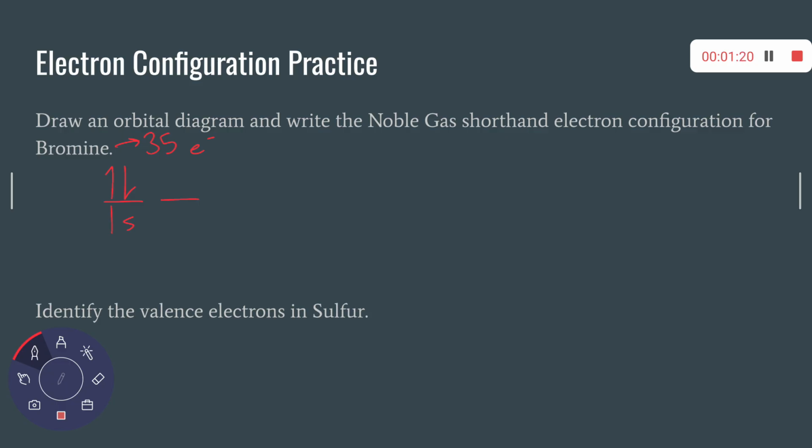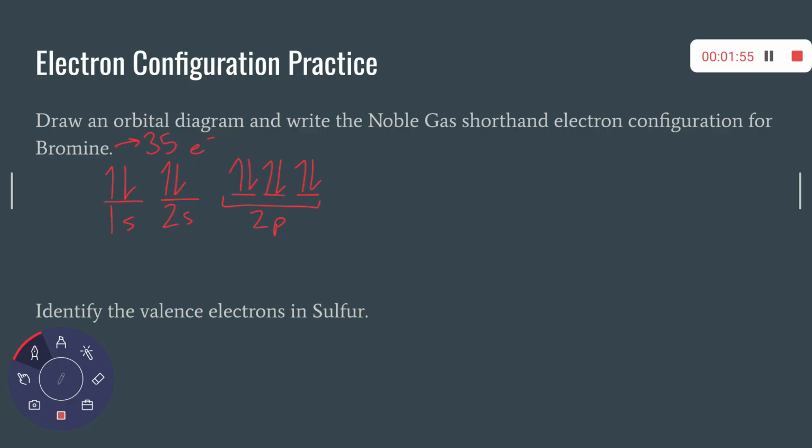Where am I going to go next? I'm going to go to the second row, the second energy level, and I'm going to start in the S block. I can fit 2 more electrons there. Still not at 35, have to keep going. Across the periodic table, carbon and nitrogen get me to the p block. Remember that there are 3 p orbitals per energy level. So this is 2p, and I can fit 1, 2, 3, 4, 5, 6 electrons here. This gives me 10 total electrons.